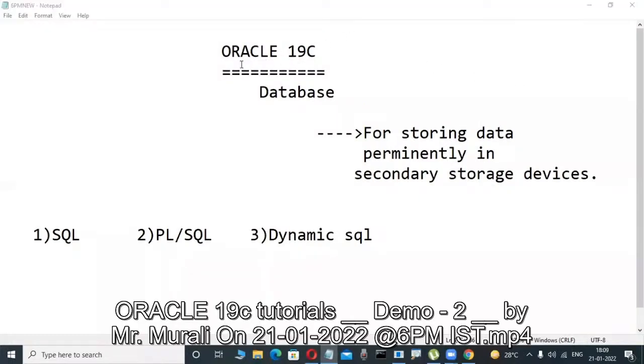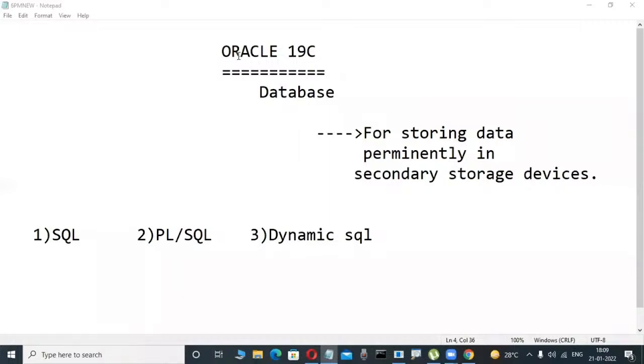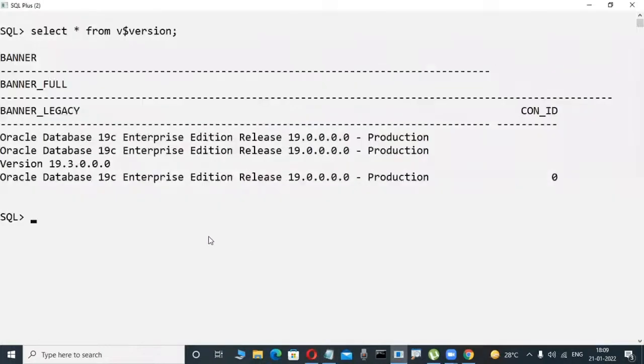These are demo classes, not actual sessions. Just for the purpose of an idea, some concepts, I'm telling only those things. Maybe one or two days, or two or three days, that's enough. Anybody who did not attend yesterday's class is also not a problem. Just observe it. What I am telling you, what I told yesterday, is a small concept.